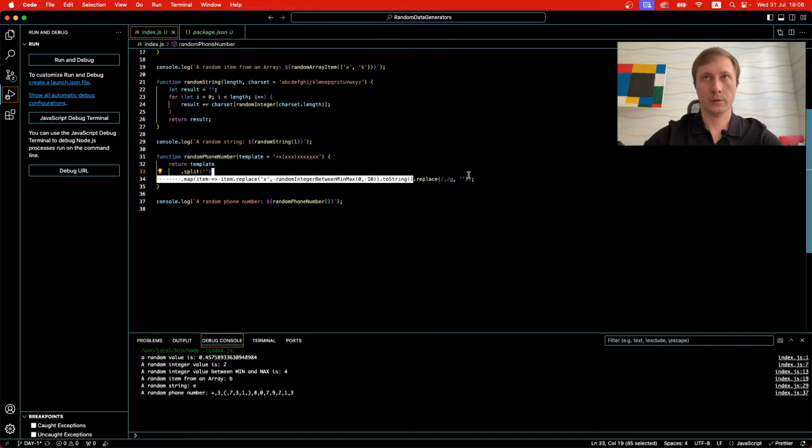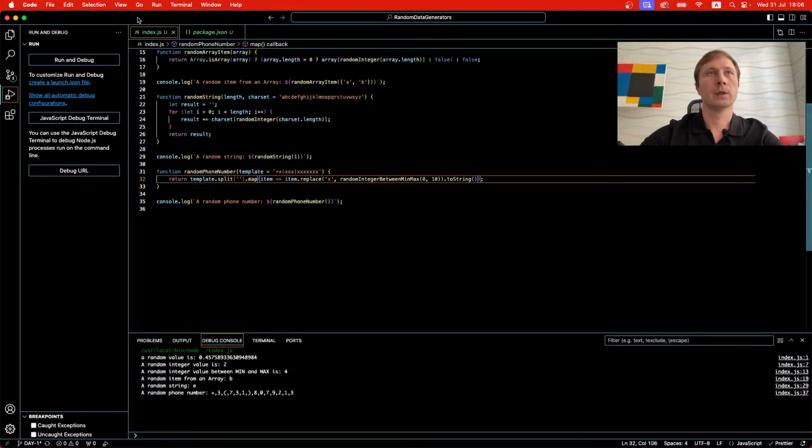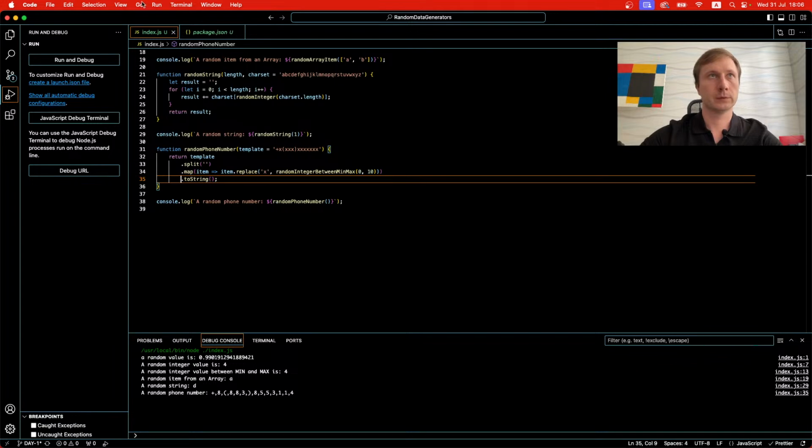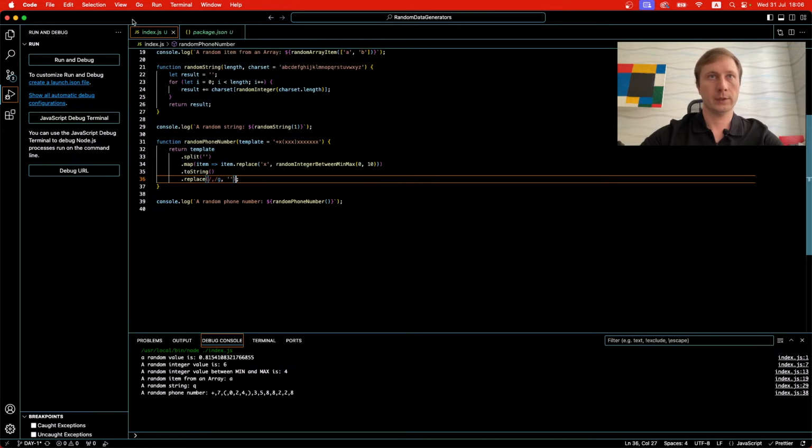Let me remove this part. Run. Okay. We should map. Okay, and apply it here. Run. Okay, problem solved. Now it generates a random phone number.